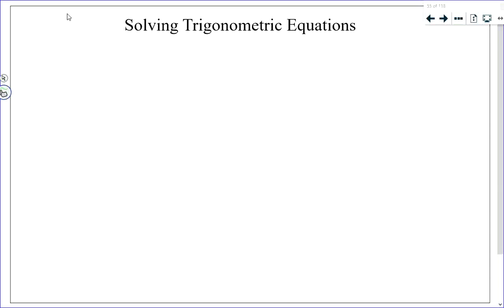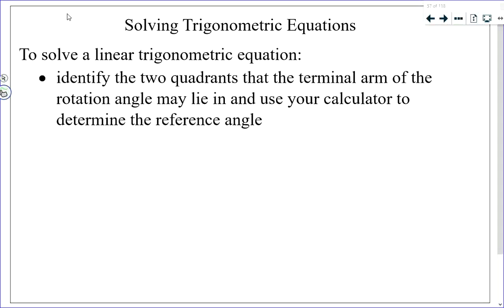How do we solve trigonometric equations? Well, there are a couple of ways to do it. I'm going to go with the method that everybody should be able to use. There's a second method that I think is better, but some students struggle with it. So this is a method that everybody should be familiar with. And by the way, this method is one you do need to know how to use, because the second method that we'll get to doesn't always work.